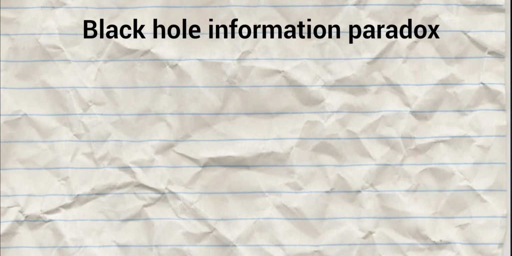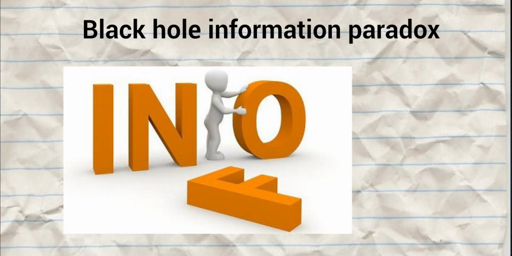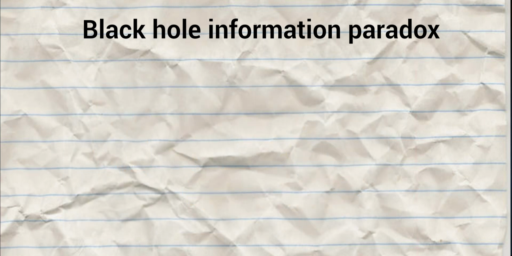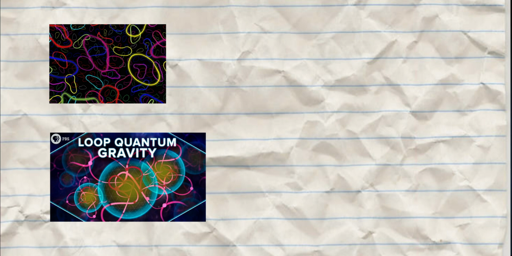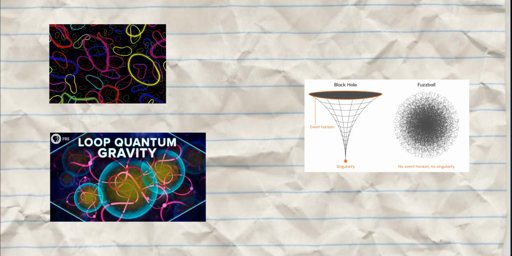Hawking's result also started one of the most popular puzzles in theoretical physics called the black hole information paradox. In quantum mechanics, information about a closed system's initial state must be preserved in its final state, unitarity. But if a black hole evaporates into thermal radiation, it seems to destroy all information about what fell in. Does information really get destroyed behind the horizon, or maybe it somehow is encoded in some way? Multiple approaches like string theory's holographic duality, loop quantum gravity proposals, and even ideas of black hole firewalls have been suggested, but there is really no accepted solution yet.